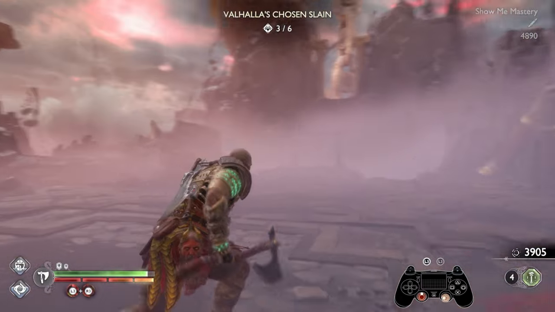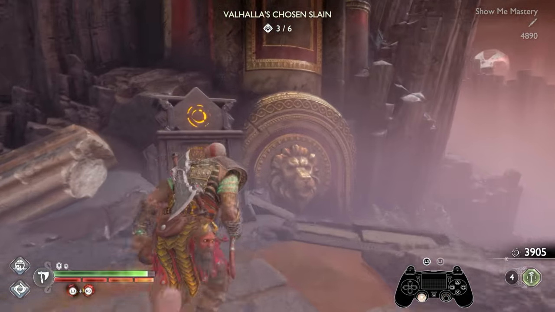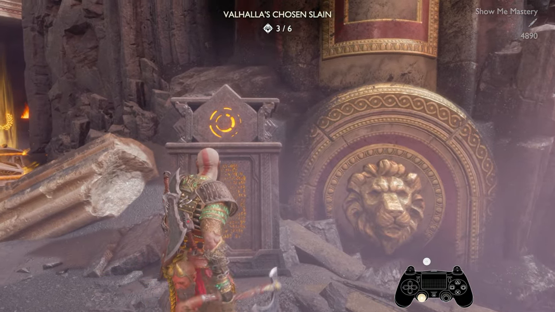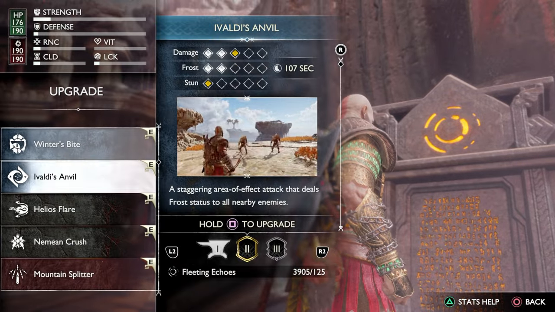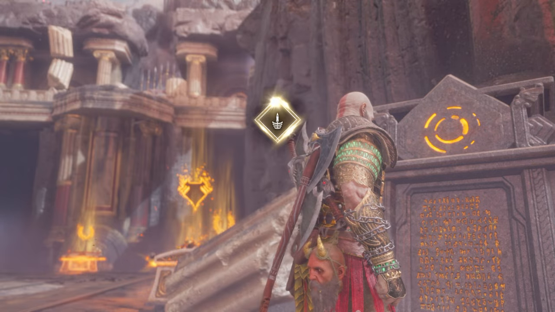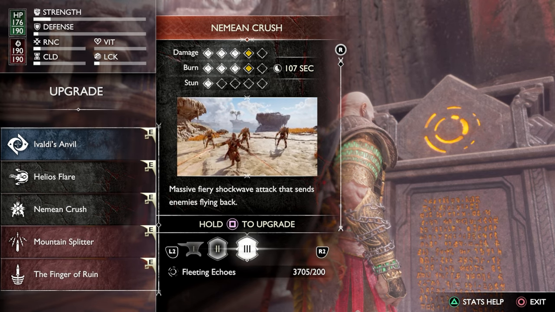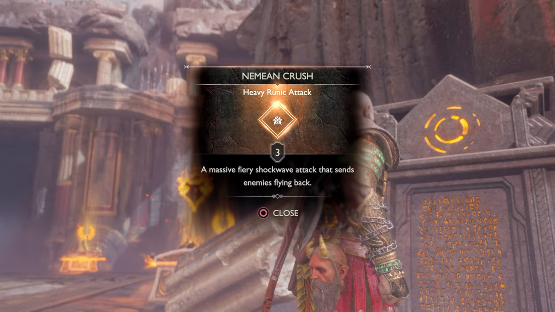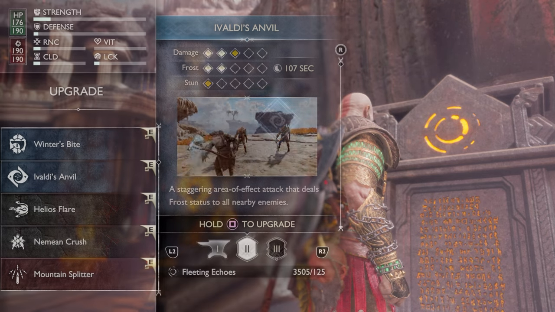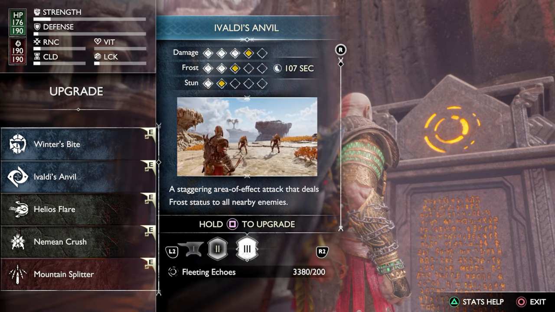you can see right now that both of my two runic attacks on the axe are still on cooldown, so we're gonna go and improve some runic attacks. Let's see, let's improve Nemean Crash too, why not? And Ivaldi's Anvil? Ivaldi's Anvil needs to be upgraded too.